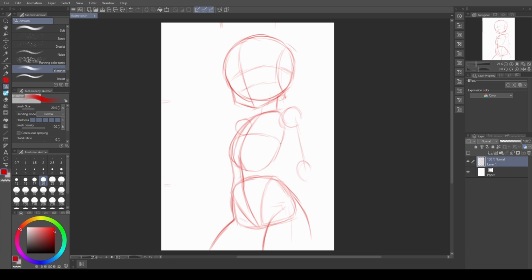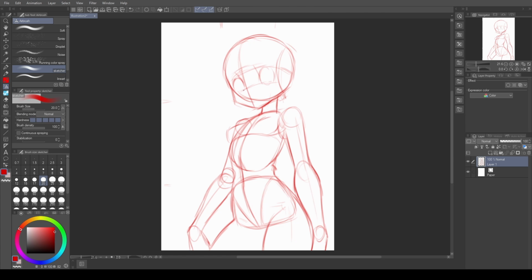So just fixing up some of those shapes after I've added the legs, and adding a little crease for where I'm planning to have some clothing later, and then now adding the limbs and adding the thickness. With the limbs, one easy way to get the thickness right is for the forearms, thighs, and calves, you'll have them get thicker for the first third of their length, and then they'll taper for the next two thirds.